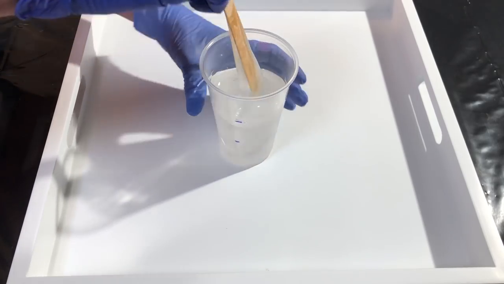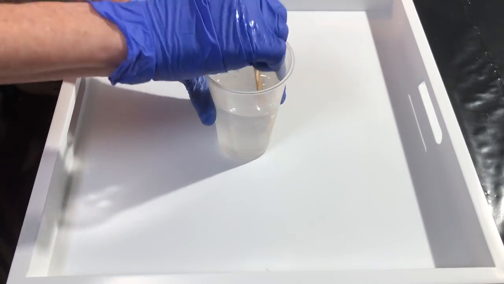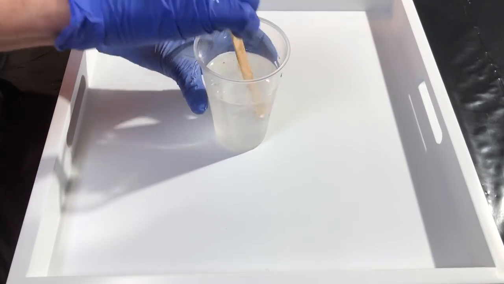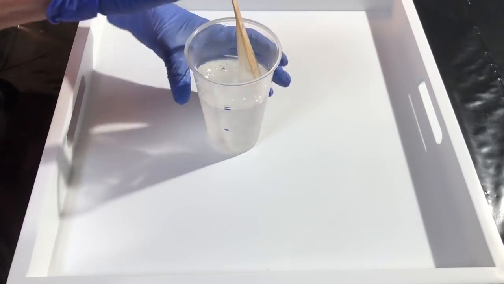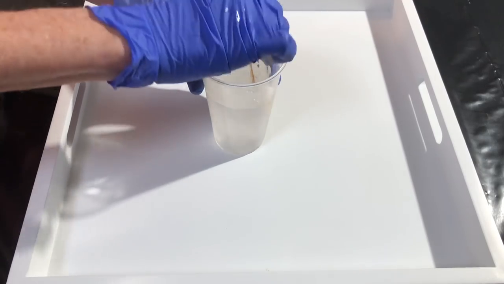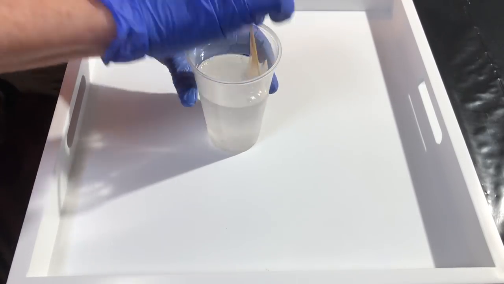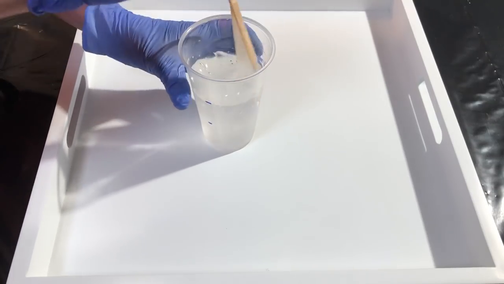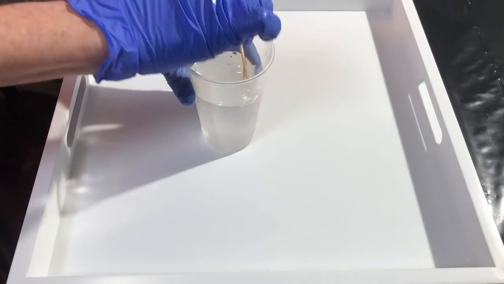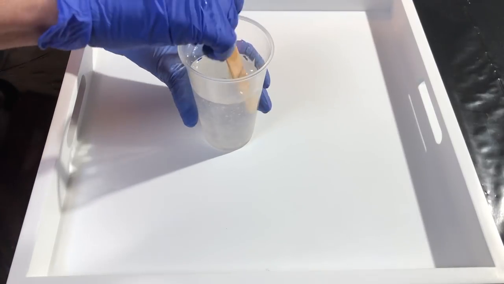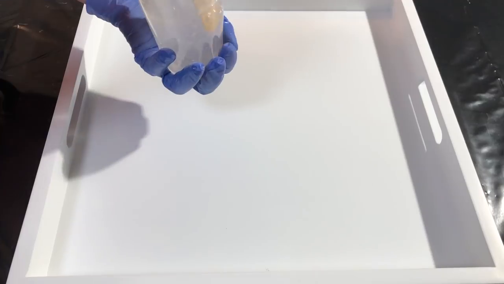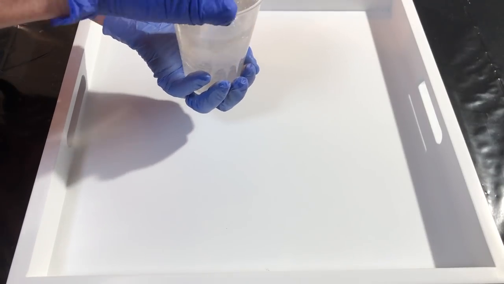When you watch any of the videos from countertop epoxy, they do a lot of lives and stuff like that. When they do theirs, they use some type of equipment because they do a lot of large surface areas. So they're going to use something to get those air bubbles out. Now, I don't have that, this is only a 16 by 16 inch wooden tray, painted white.